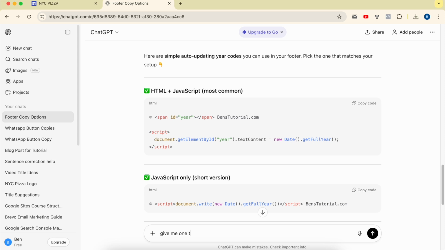Give me one that works for Google Sites.